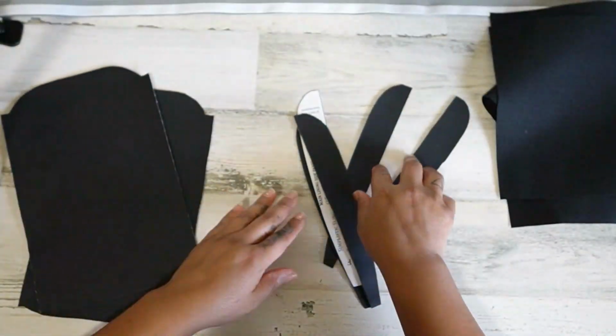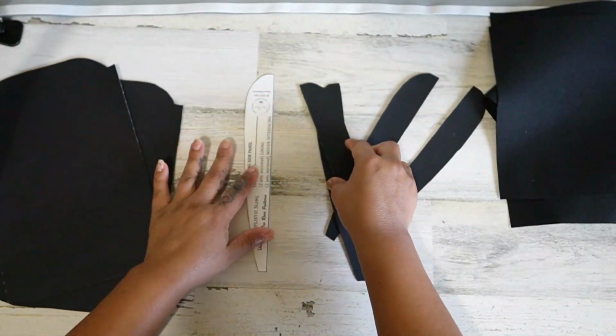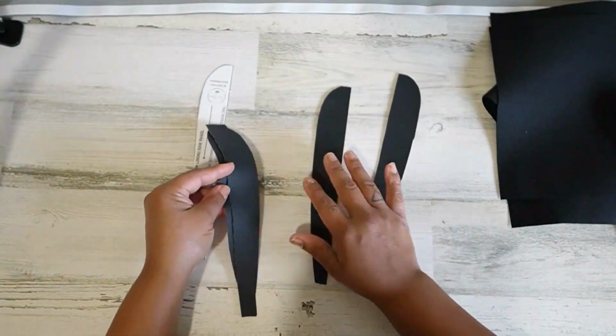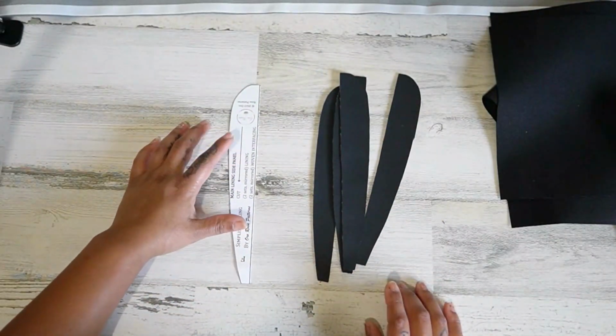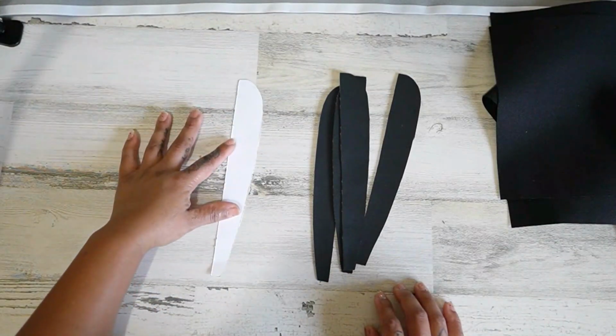For the lining, we have got these little pieces that need to be cut out, the side panels. We're going to cut out 4 of those total. We need 2 of them to be traced right side facing up and 2 to be mirrored.